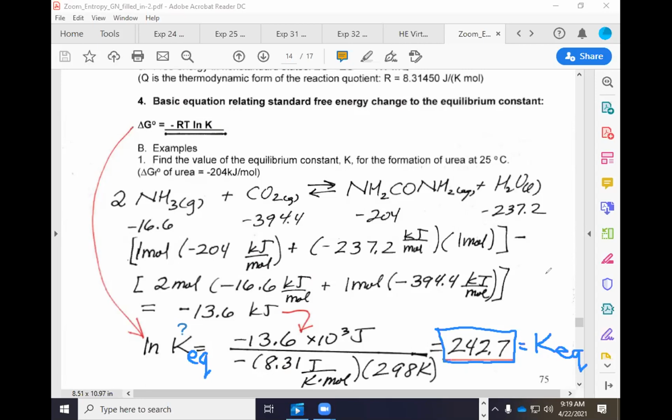Professor, I tend to not like writing out the whole number for R. So is it okay if I just put that in for R, like when I show work? What do you mean put it in for R? I mean, when I do my equation, I just write it down as R. Okay, well, I'll just take a point off. Okay. You realize I'm in charge. Yeah, you guys can do whatever you want, and then I'll do what I have to do.